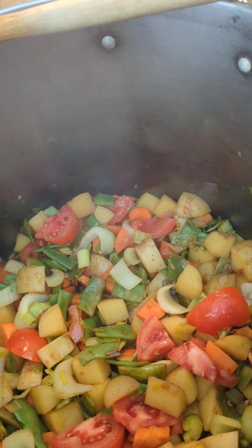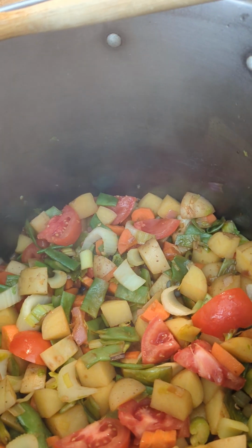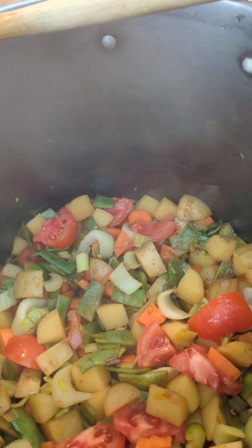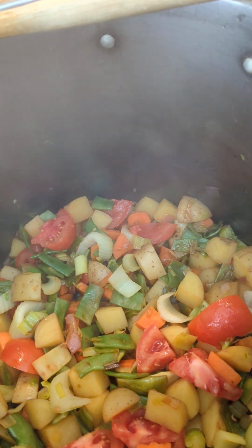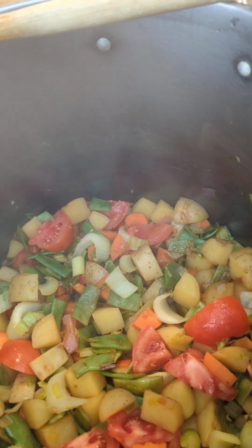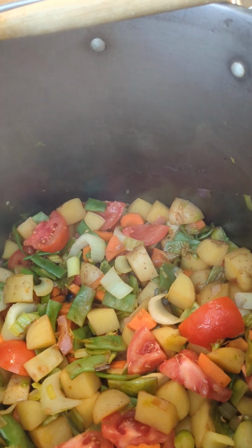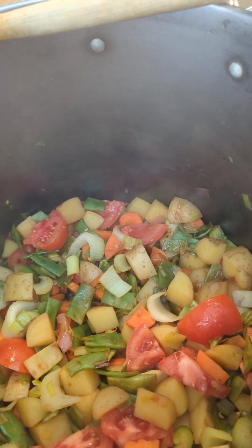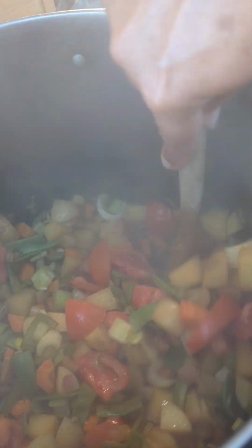And the other thing I said there were two things. The other thing is I haven't yet gone out to my yard to pick the parsley and basil that will get thrown in at the end for some seasoning, as well as some salt and probably some black pepper. And then that's it. It's a pretty simple dish. You don't need much other than vegetables.